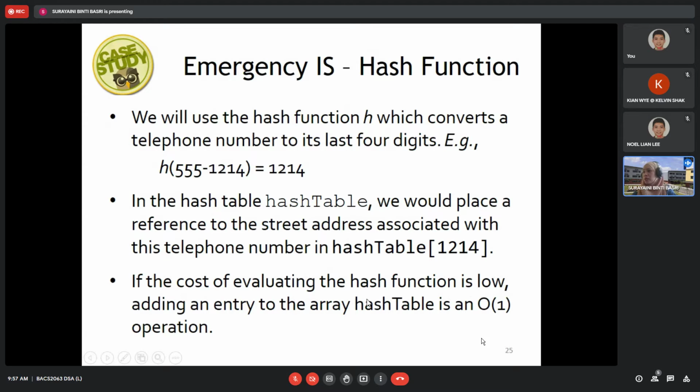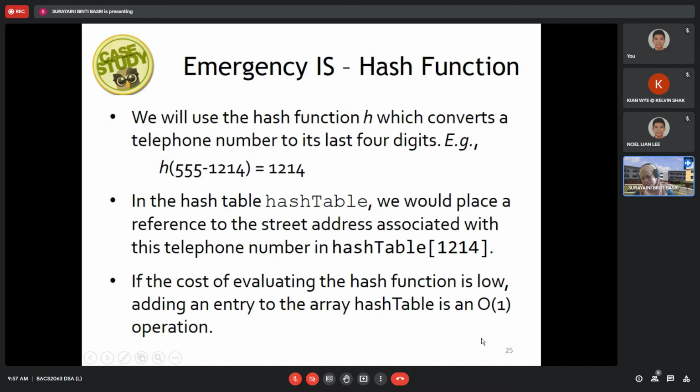But if that cost of evaluating, or what we call the load factor, is low, and later we will watch a video about this, then adding an entry to the array hash table is a big O of 1 operation, meaning it will be faster.